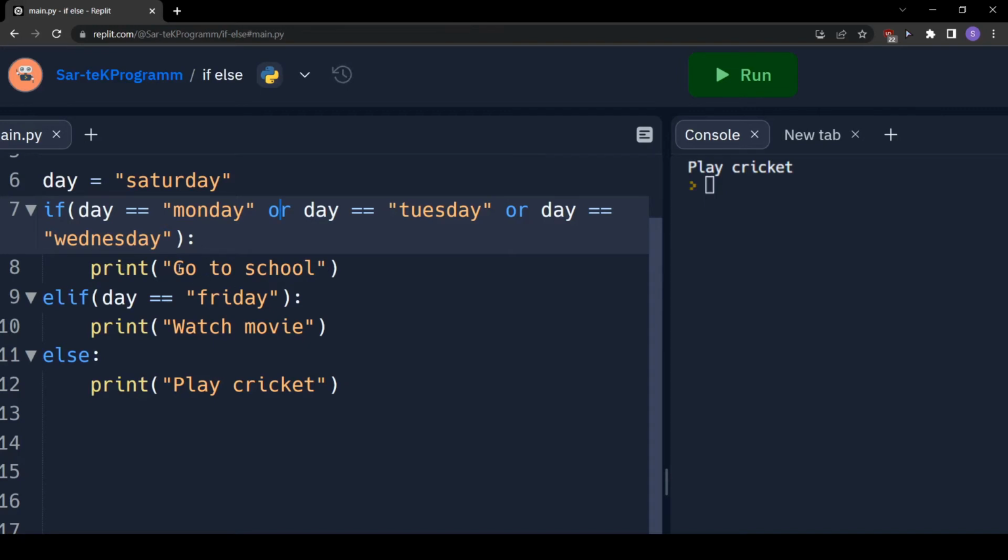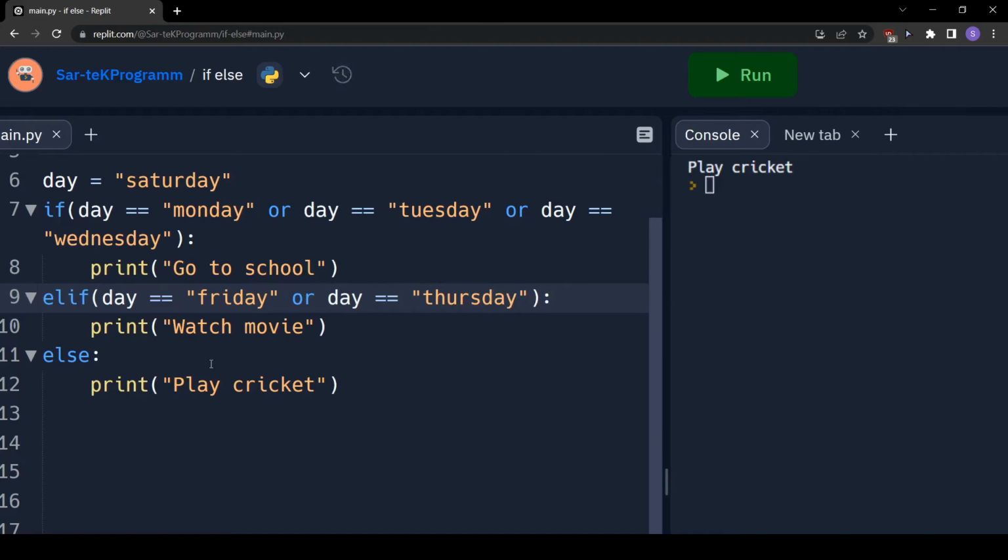We have just written this print go to school only one time. So this is a good practice to use logical operators when we have to perform same options for multiple cases. And here we can write or day equals to, and see, sequence doesn't matter inside this, so I can write Thursday here, it won't be an issue.